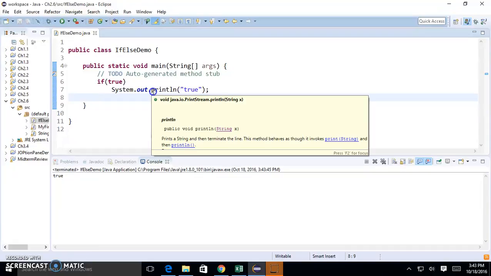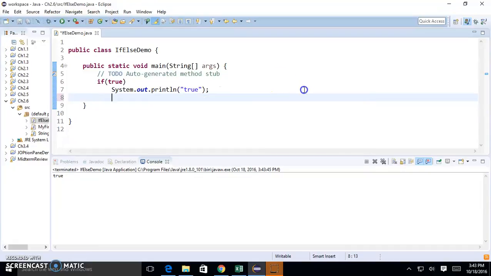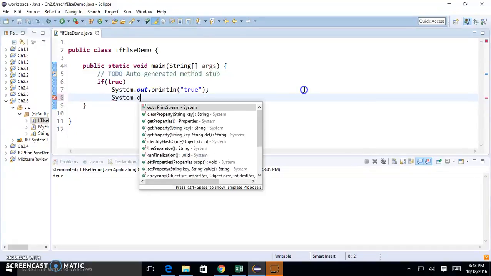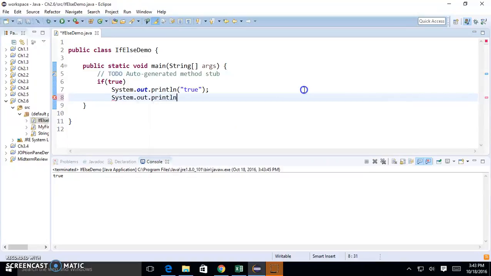Why do we have to have them? Because if I want to say another statement here, and I say false again, what should be the output of this program?